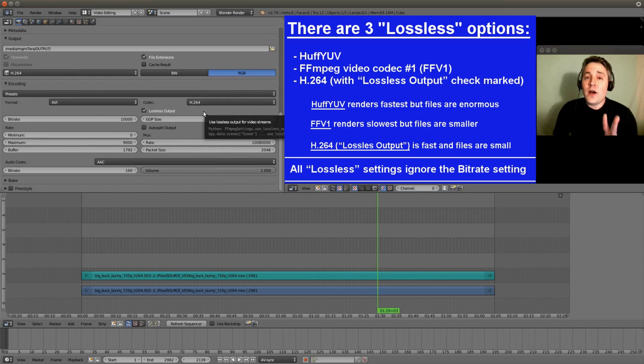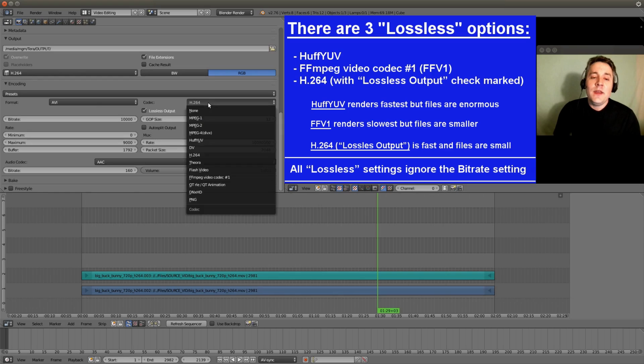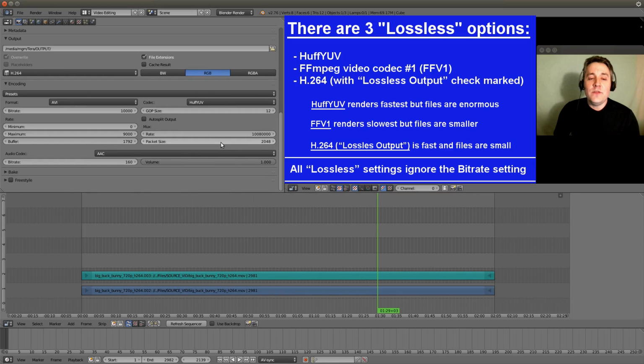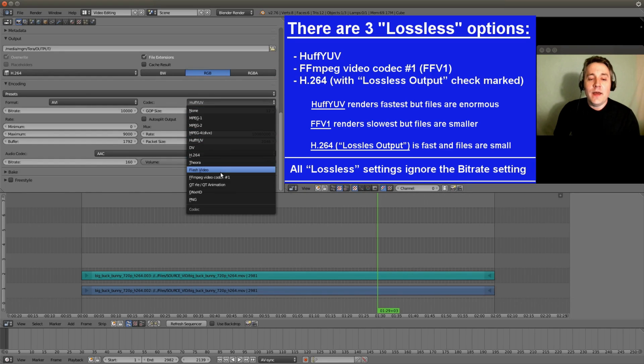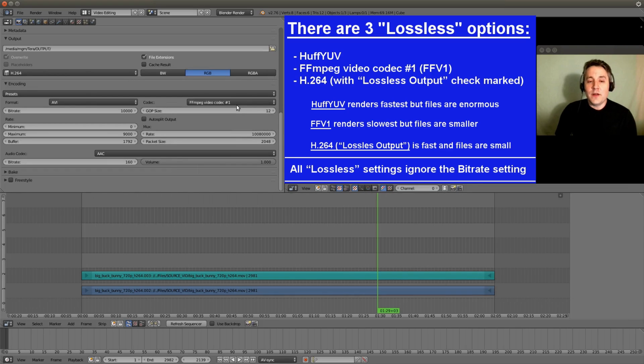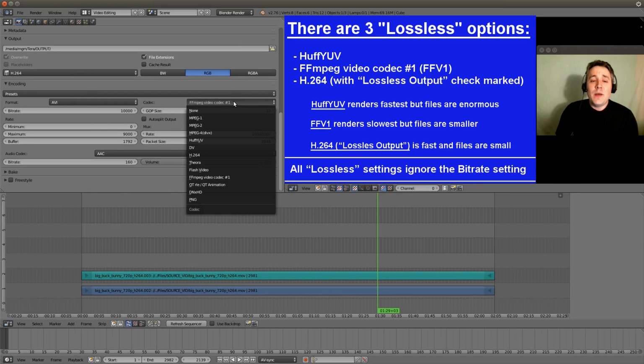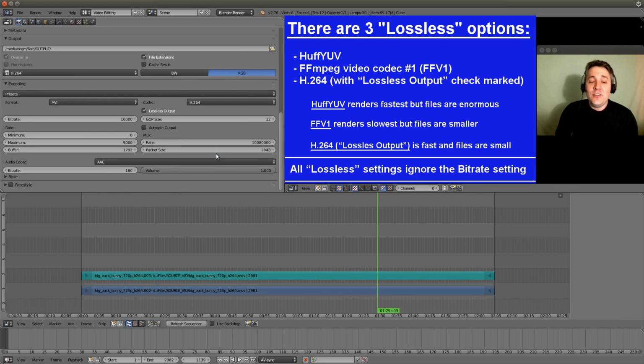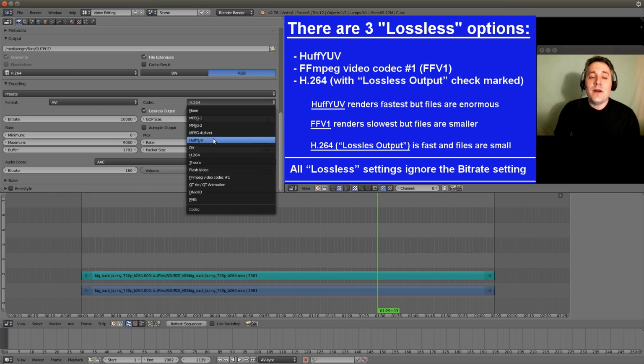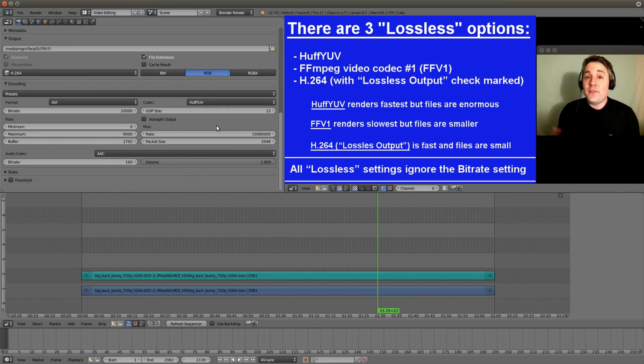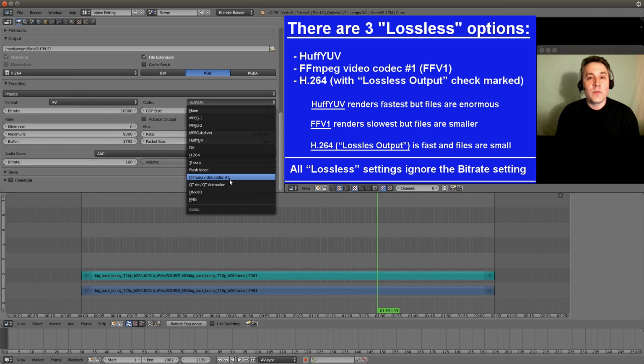Now there are two other options that we can utilize, and they are HuffYUV and FFmpeg video codec number 1. Now I'm just going to tell you guys that H.264 lossless is the option that I always use. Now the thing about HuffYUV is that it's super fast at rendering. In fact, it's faster than H.264 and it's faster than FFmpeg video codec number 1.